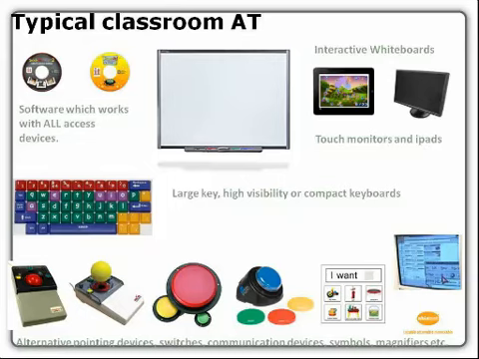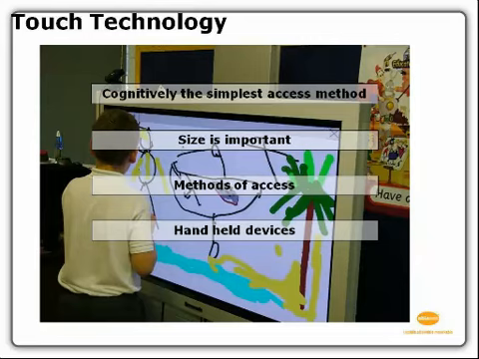The difficulty, of course, is how do you find out about them? How do you get information about these things? And hopefully that's one of the things we can address. I'm just going to move to the next slide. We look at each of these technologies separately and just examine a little bit about how they're used and who uses them. We'll start with touch technology.